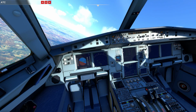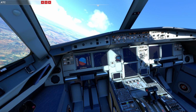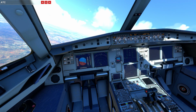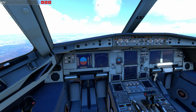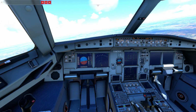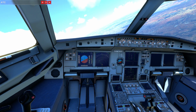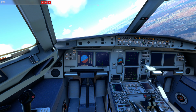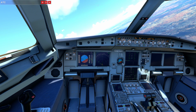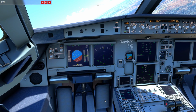Looks like it's just trying to, autopilot's trying to fly circles here, so we're just gonna manually tell it what to do here. I don't know why it's skipping waypoints on me.